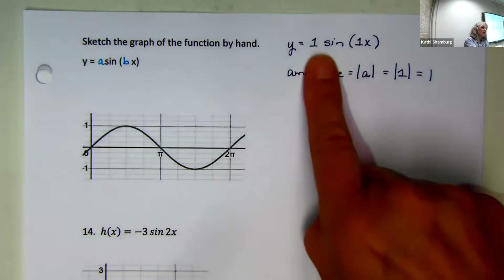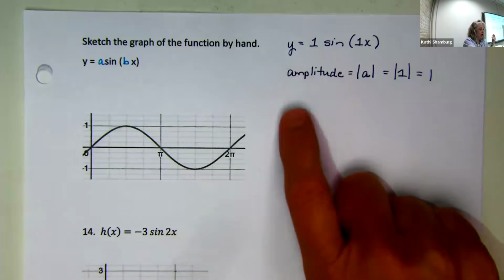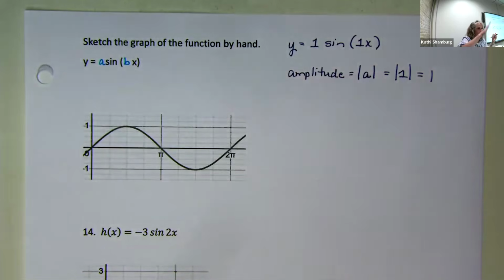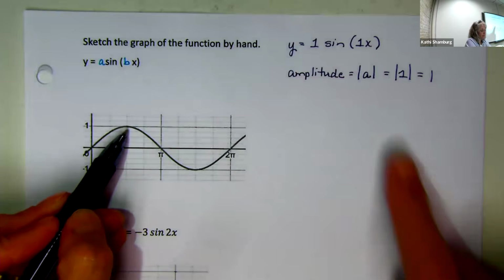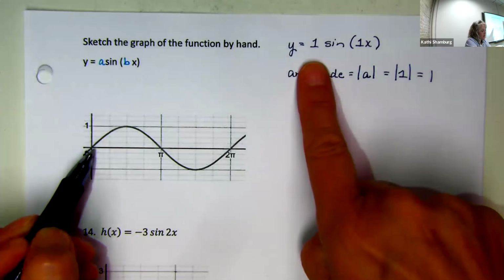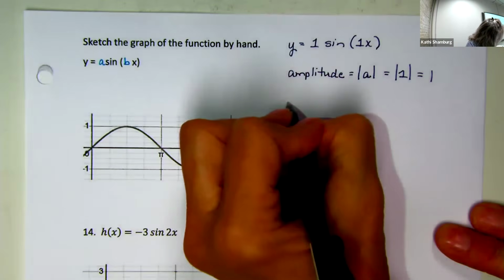Now, sometimes this might be positive, sometimes this might be negative. What happens if it's -1? Your amplitude is still 1. It fluctuates back and forth, but it tells us how it starts. What would it do? On the opposite side. Yes, well, this went up to 1. If this was -1, it would have gone down to 1 first. Just a reminder. Okay, now we're going to get to the period.